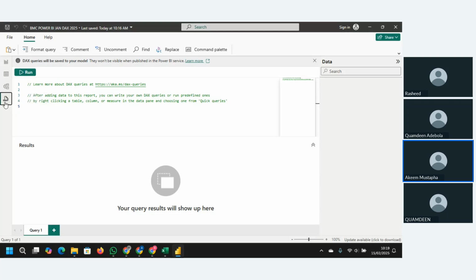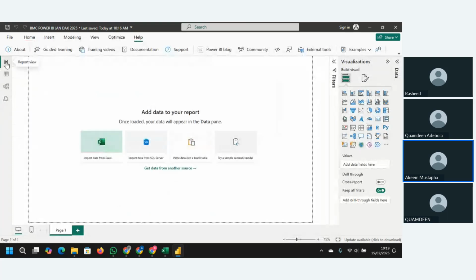This is where you view the DAX query in case you want to check the result of the query you've run. So in the center, this is where you're going to build your visuals. All your charts, everything will show inside this main box here.